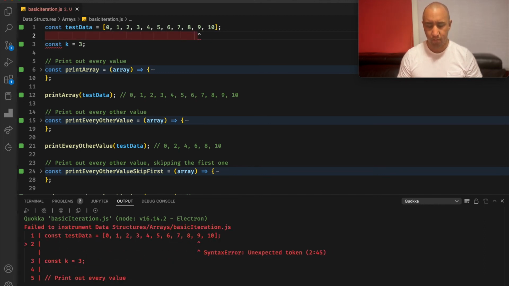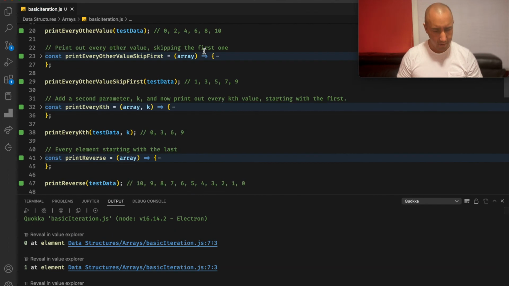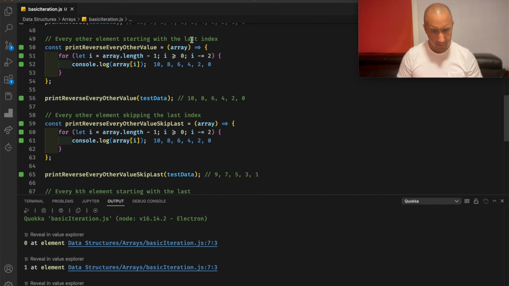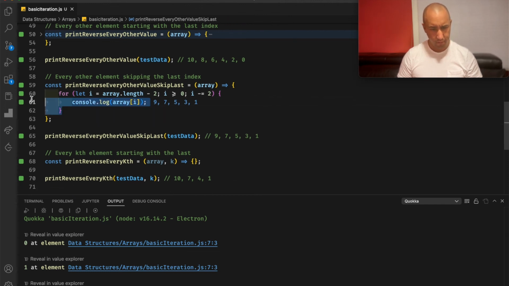That's one index less than array.length minus 1, so array.length minus 2. Starting with the last index, skipping the last index. So right here, hopefully we get 97531. 97531. Yep.